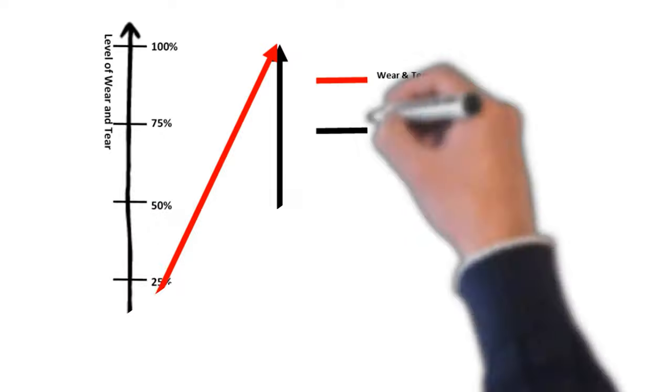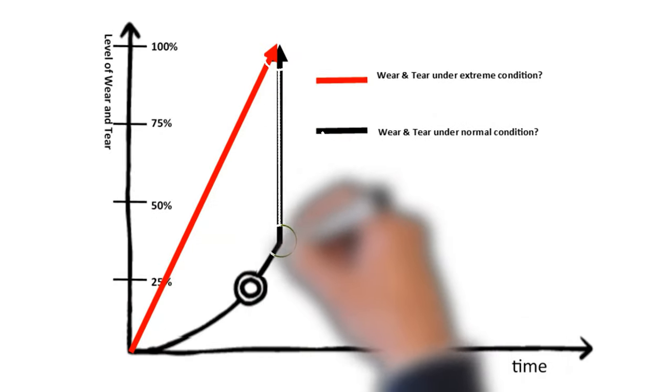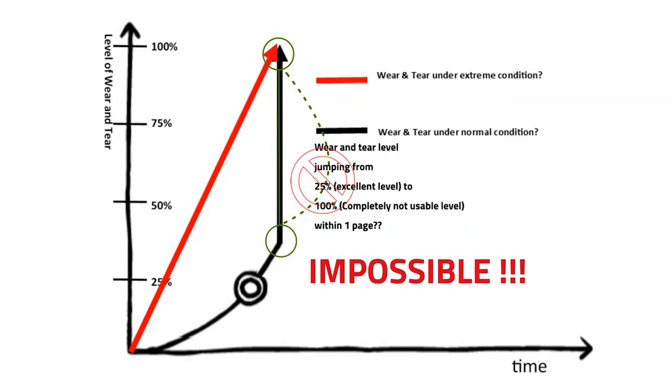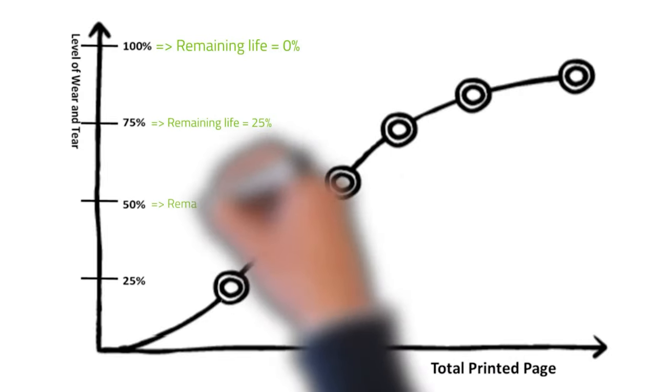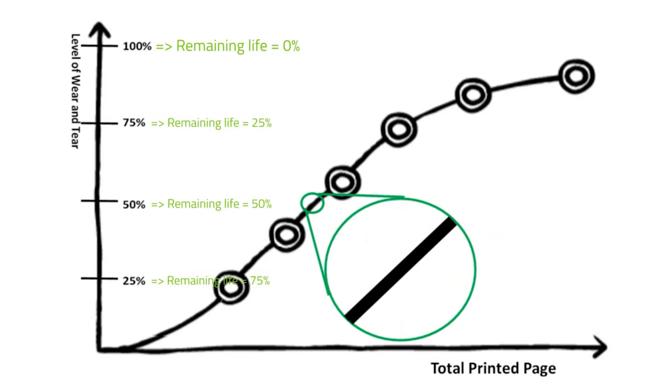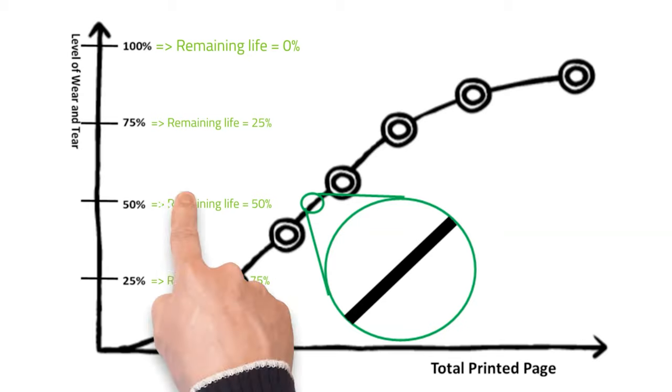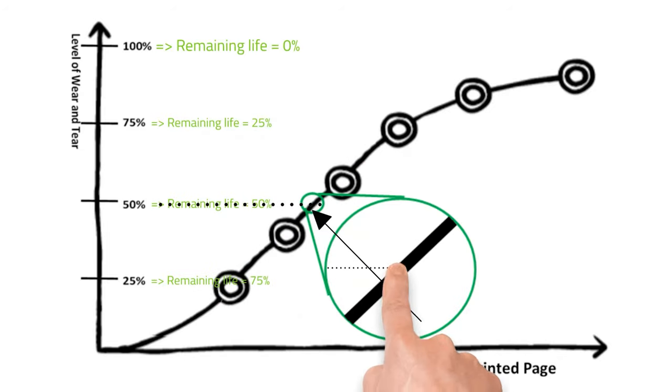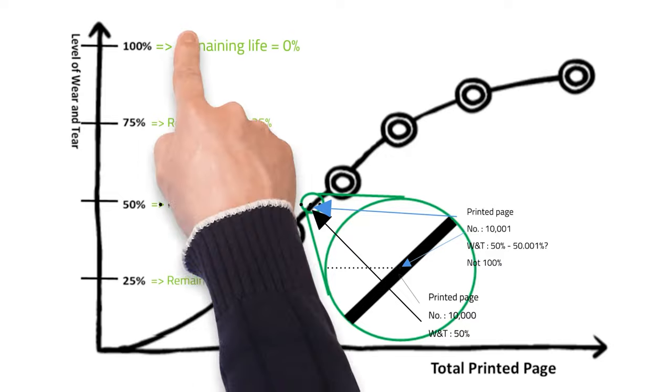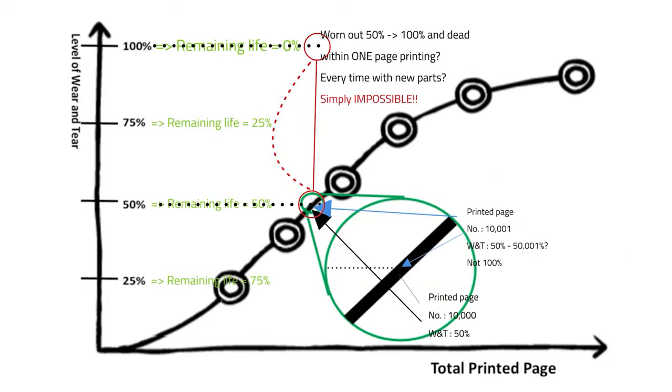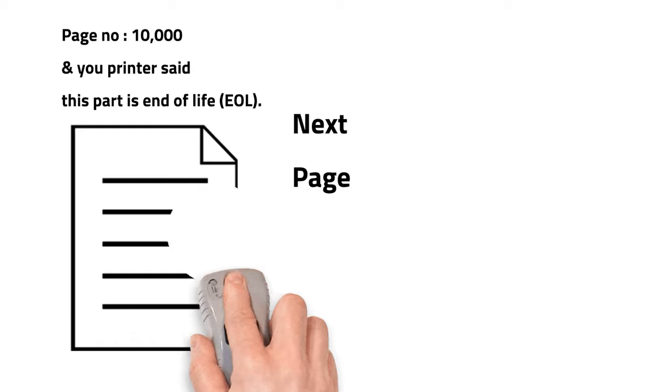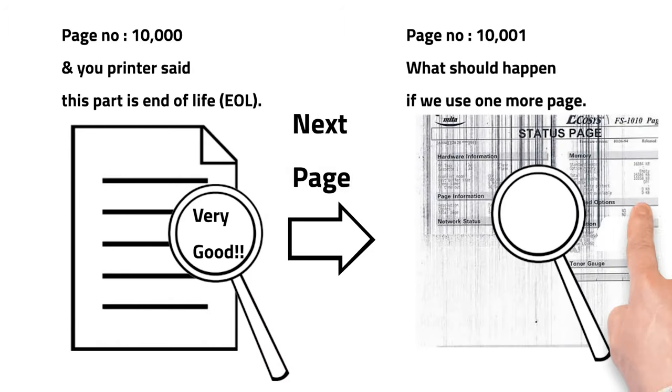If the printer maker's approach is correct, then the wear and tear curve should look like this. However, you already understand that this never happens in the real world. Looking at this from an accurate technical and mathematical perspective, the wear and tear process follows a gradual and nearly linear trajectory over a short span of time. Under normal use, the remaining life should only be influenced by wear and tear levels. If the wear and tear level was at 50% during continuous printing, it cannot immediately wear out from 50% to 100% within one page printing interval. And for the same manner, the printing quality cannot drop from great level to totally unacceptable level within one page printing interval.